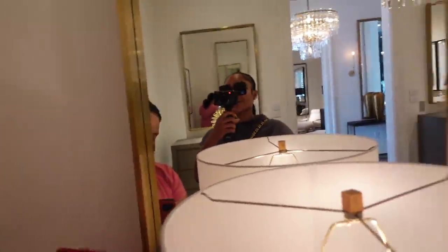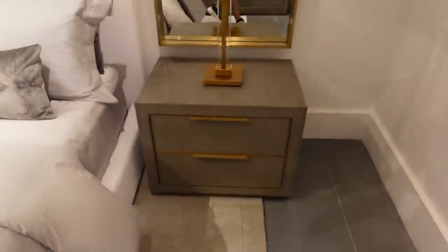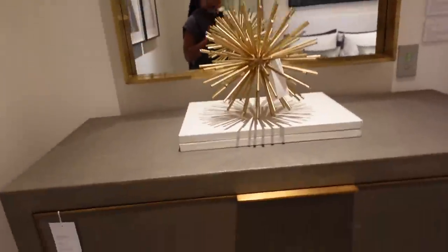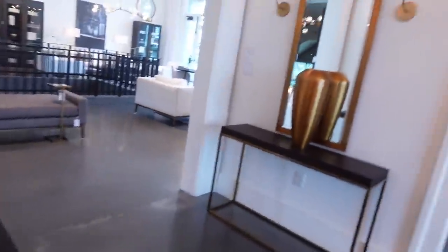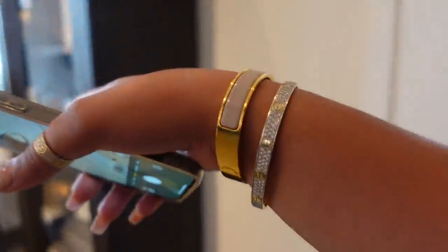Y'all, Restoration got so many steps, but they be tripping about cameras. But so this is how it's gonna look in my bedroom. My dresser, a mirror, and a lamp like that, just like that. So cute. And these are really nice. I really just like that lamp over there. This one? No, not that. I'm talking about the lamp behind this couch. I don't like that one. The gold? You don't like this?